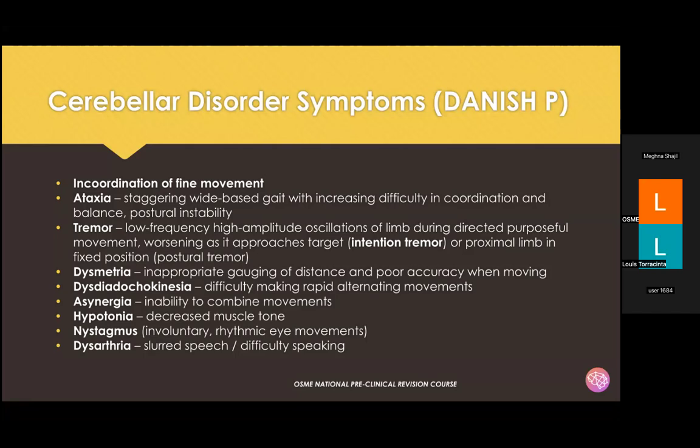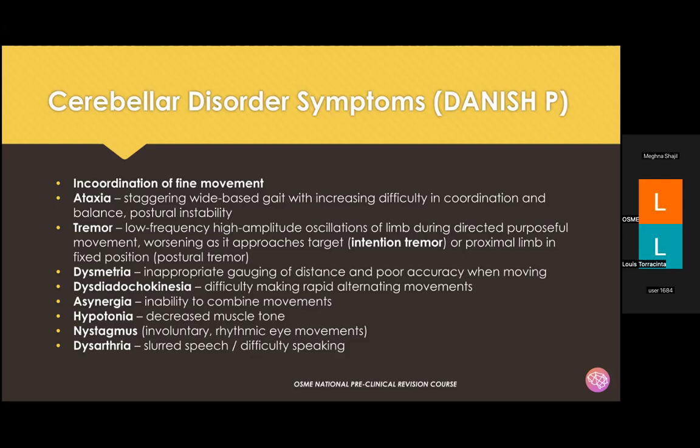Okay, so they'll have incoordination of their fine movement. They'll have really bad handwriting, for example. They will have ataxia. Think of a taxi, it goes to a specific place. You ask the taxi man, take me to location A. Well, with ataxia, they won't be able to make their movement go in a specific direction. So you'll have staggering gait, where their legs go out of where normal gait should be. They'll have increasing difficulty with coordination of their balance. They will start to have tremor, so they'll have low frequency, high amplitude oscillations of their limbs.